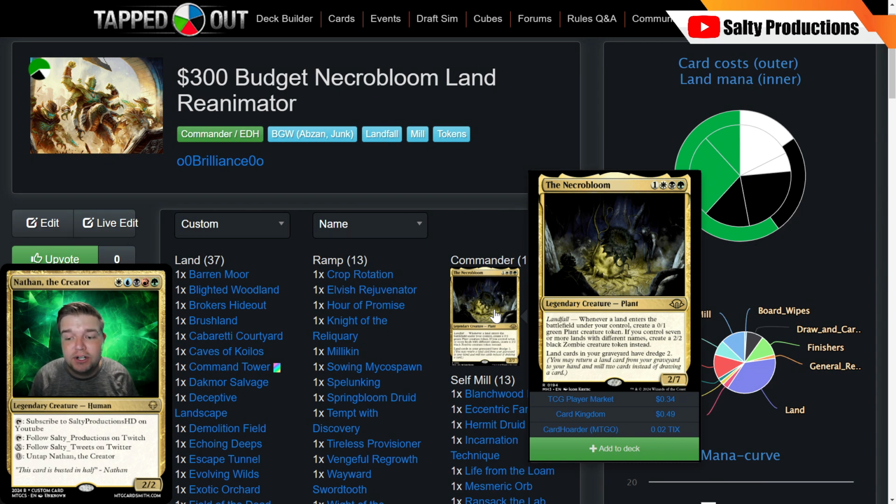And land cards in your graveyard have dredge 2, which means you may return a land card from your graveyard to your hand and mill 2 cards instead of drawing a card. Now I will say one neat little quality of life thing that you can do for this deck is to create a little reminder, or even just use a coin or something that you happen to have on hand, put it on top of your deck so that you are always reminded of that dredge ability when you have the Necrobloom on the field.